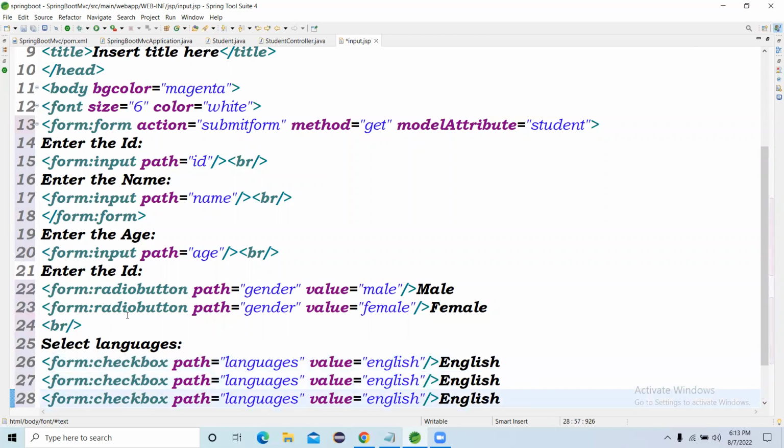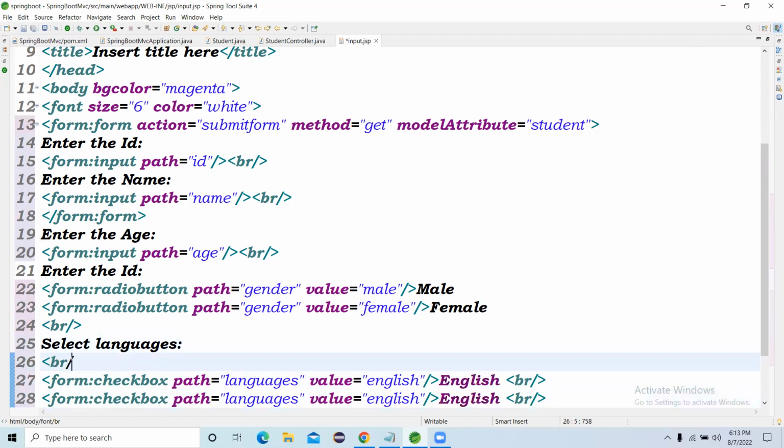Then here I can write some BR tag. Then I can write here also some BR tag. Then here I can write the Hindi, or maybe I can use Spanish.